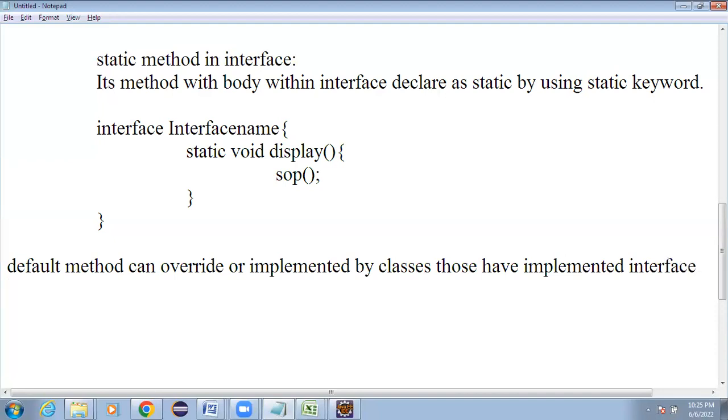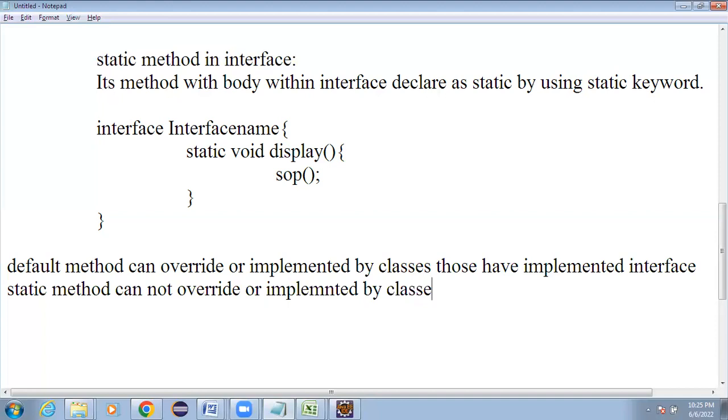Okay, but a static method cannot be overridden or implemented by classes that have implemented that particular interface. So that is the basic difference between them.